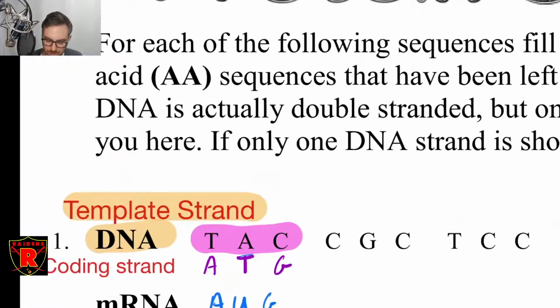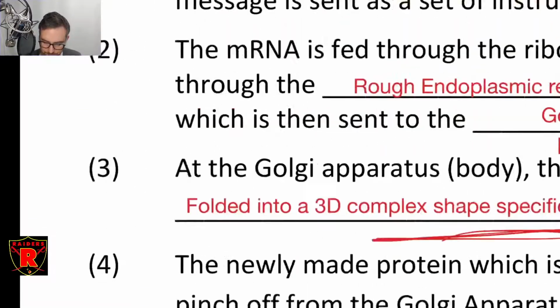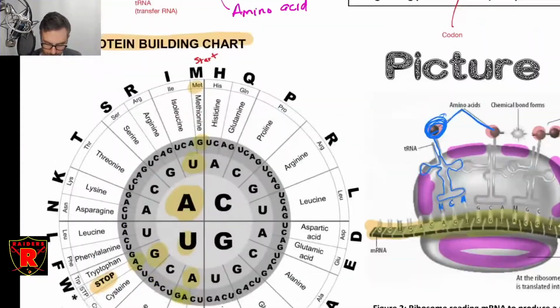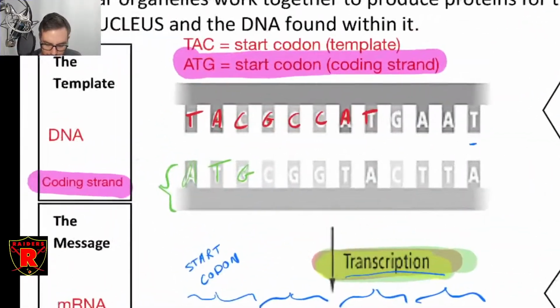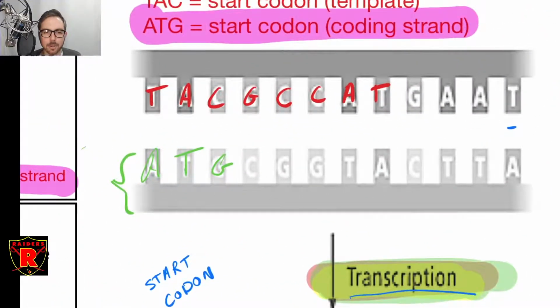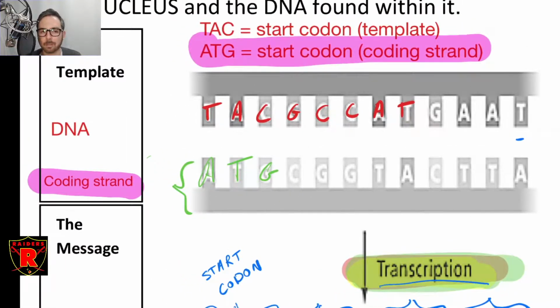And just to keep it consistent with our example above, you'll notice that we did the coding strand on the bottom and the template strand on the top. I'm going to keep that consistent. Every example you ever see from me, I will keep this consistent so that it's not confusing. In previous iterations of this course, I've seen worksheets where they keep flipping which one is template and which one is coding, and it is insanely confusing for students. So I'm going to keep it always the same. If you see it on the top, it's going to be the template. If you see it on the bottom, it's going to be the coding.